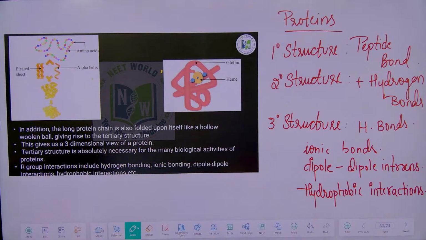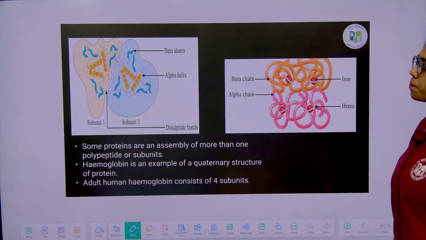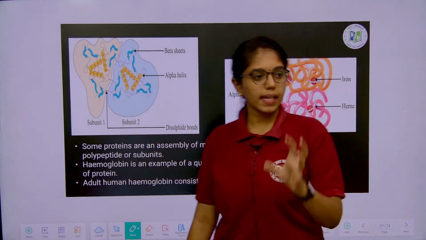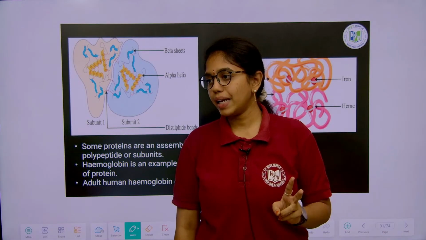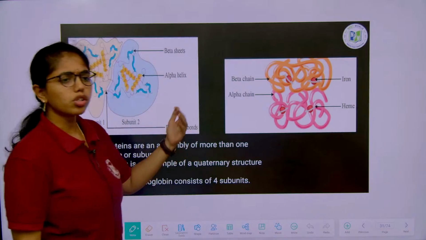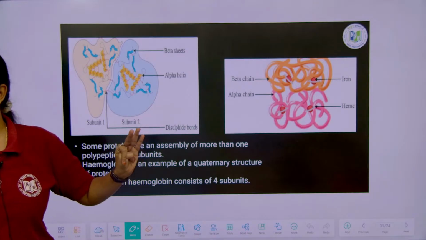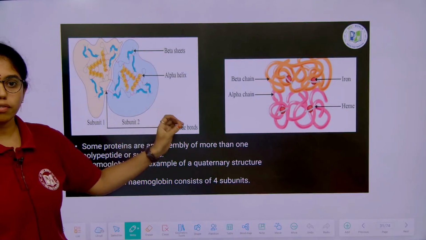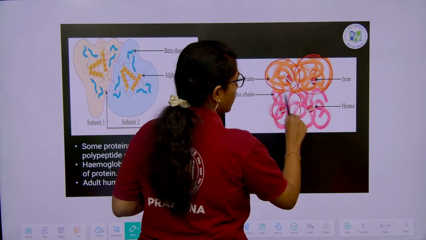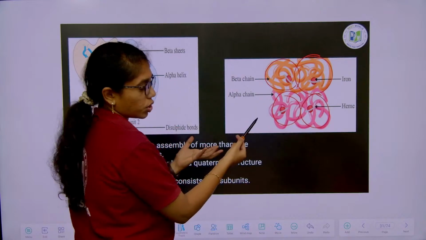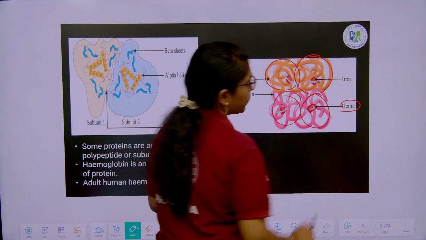Done? Now, we look into the quaternary structure of proteins. The best example we can take is hemoglobin, which has 2 alpha subunits and 2 beta subunits. Quaternary structure includes all the layers, all the structures of proteins. It has alpha helices, it has beta pleated sheets, it has few straight chains of proteins. So, it is a combination of what? All the structures. This is the 3D structure of hemoglobin, wherein you have heme at the center and iron, right.